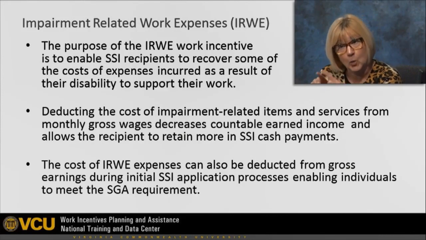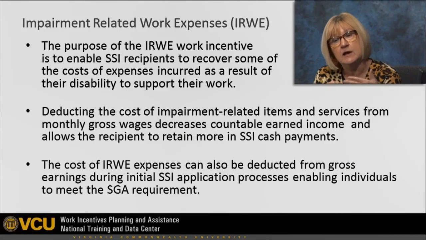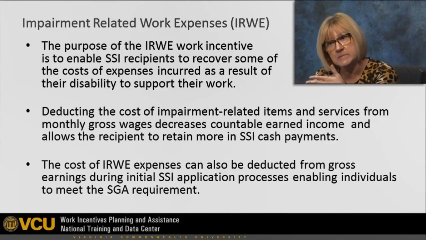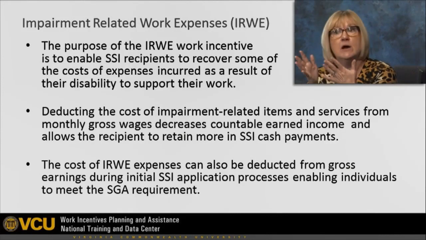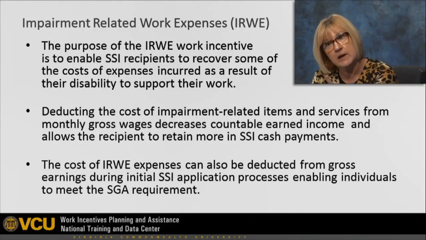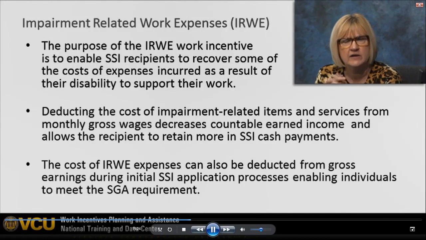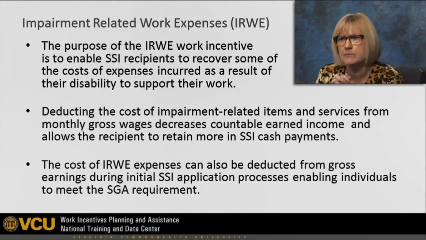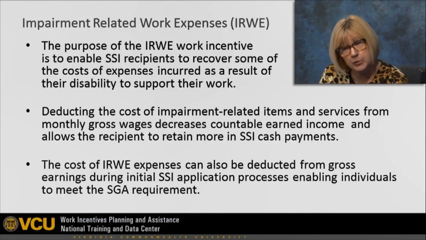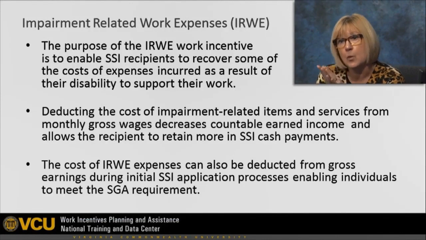So in the way that it works in the SSI program, there's a line on the calculation sheets, and if you've been looking at them, you see there's a line where you insert the monthly IRWE amount. And for some people, that might be $20. For other people, it might be $120 or $220. You insert that amount there, and it gives the beneficiary an additional deduction beyond the $20, the $65, and the 1-for-2 offset, which is what Social Security calls it when they divide the balance of the wages in half and subtract that.